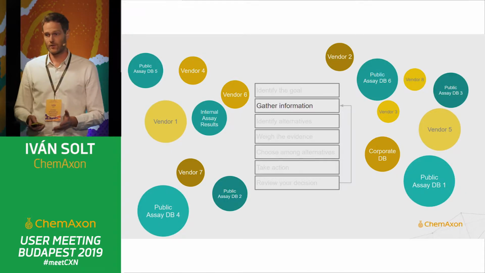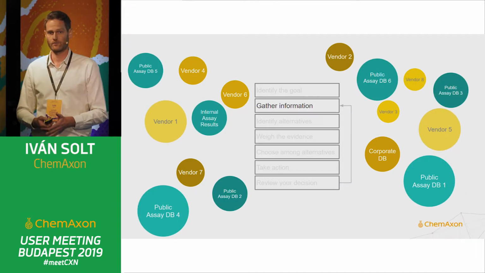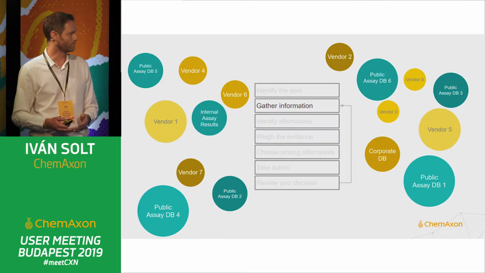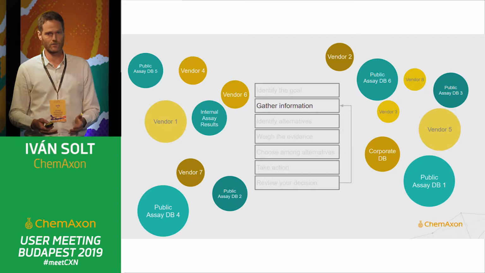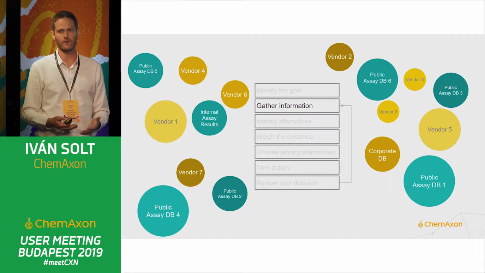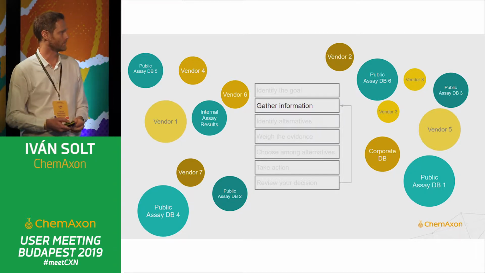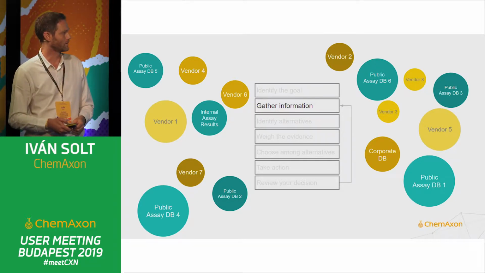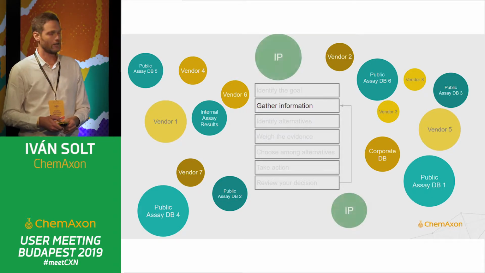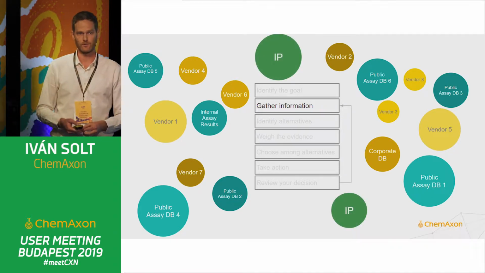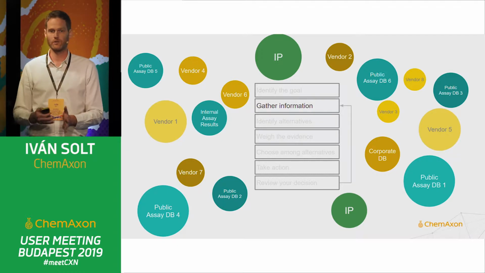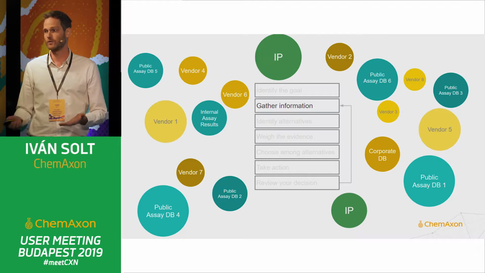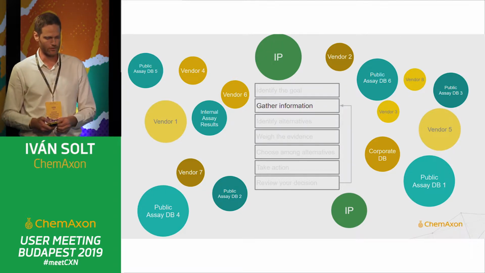Another example is when you are looking at available experimental data, which can be binding results, toxicity results, and so on. Whatever is available for the compounds that you are looking at, or for analogs of your compounds. That can be also crucial in certain points of the design process. And of course, the intellectual property information. In a certain stage, you will really want to make sure that you are not violating any patents. That can be a go, no-go decision influencer for your project.